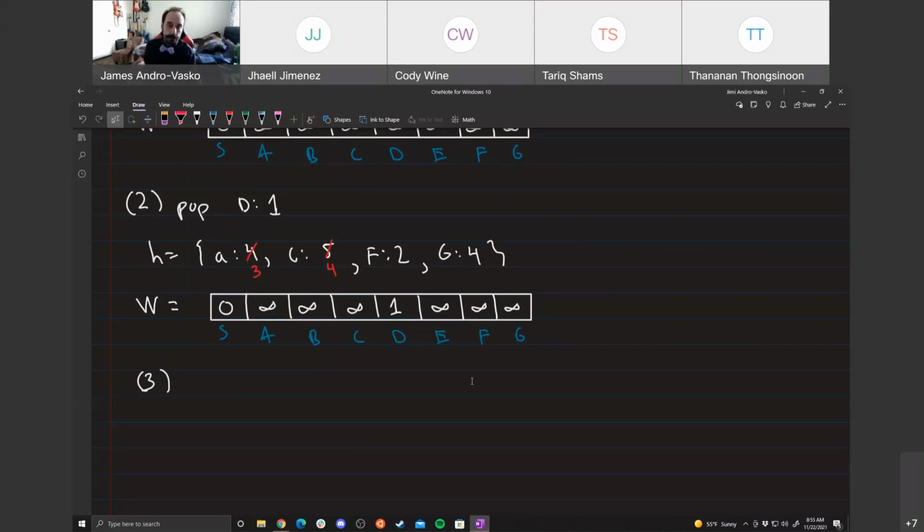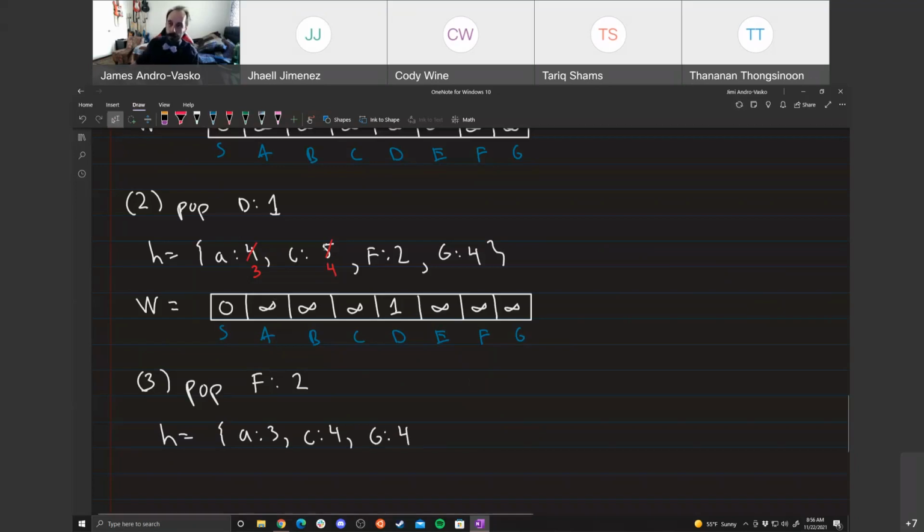We're going to pop the next smallest element off, and F2 is our next smallest path weight. So we pop F2 off of the heap. Our heap will now have A3, C4, and G4.